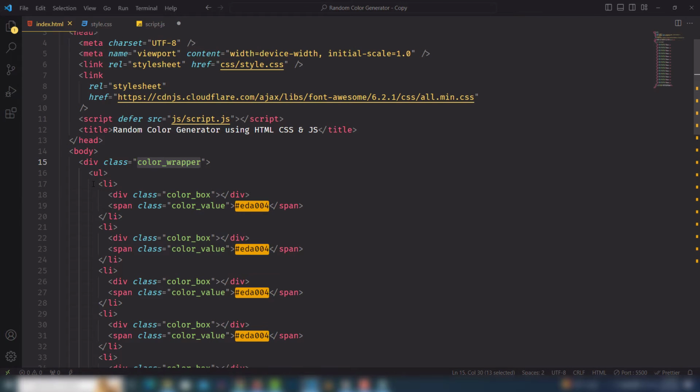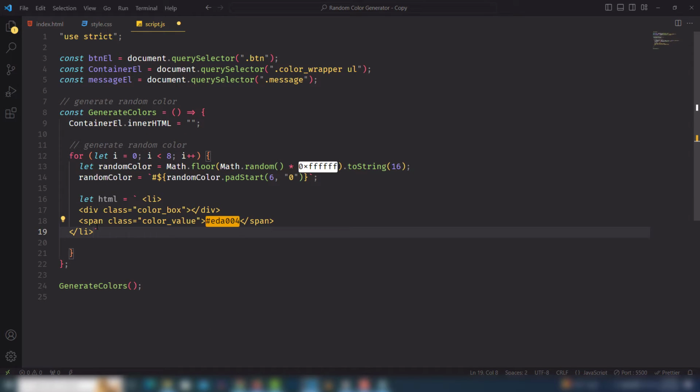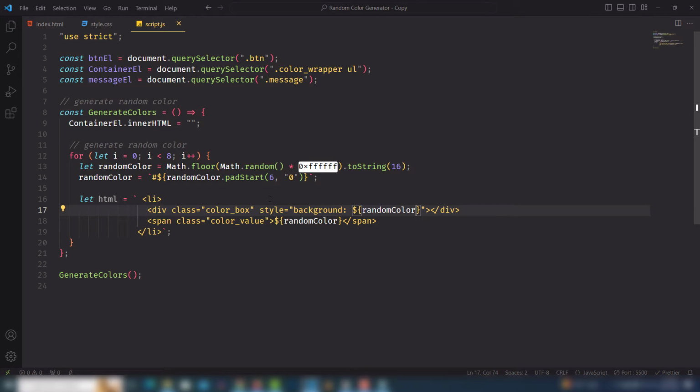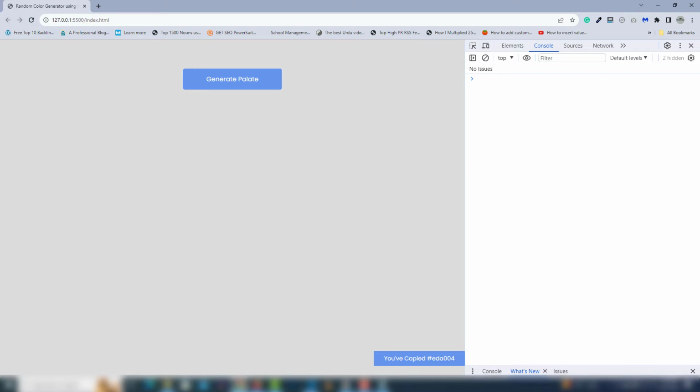Inside that, paste this code, and inside this color code I need to paste my random color code, and inside there I need to set the style, background colon, and target my same color variable like that. So open it, everything is perfect on there, right?